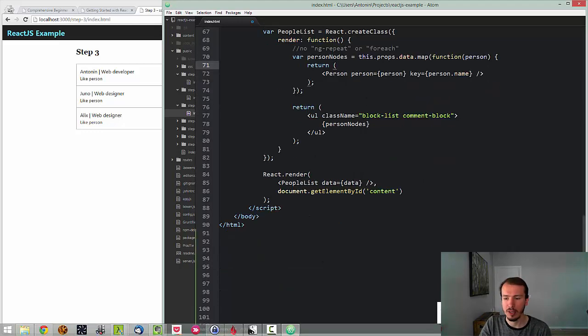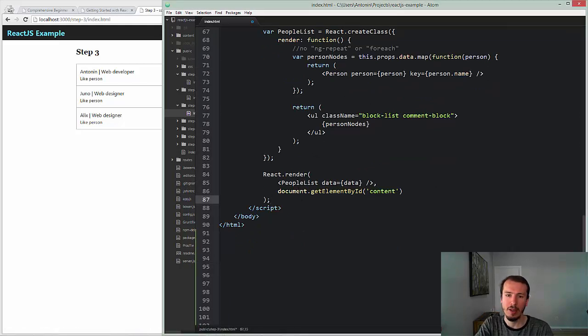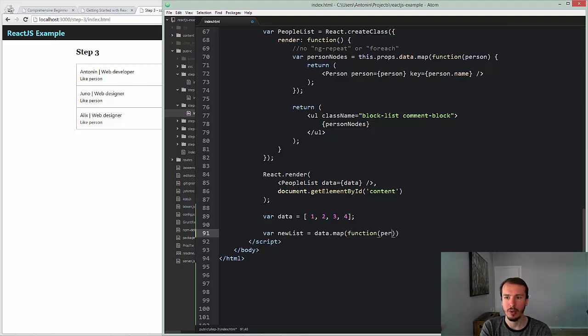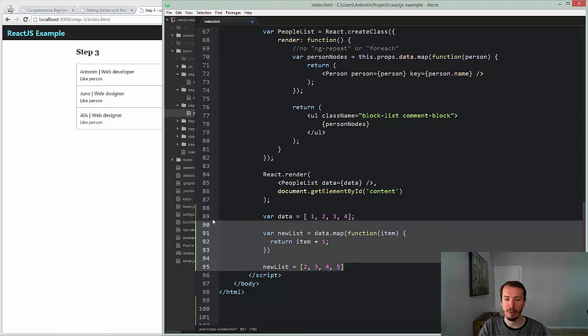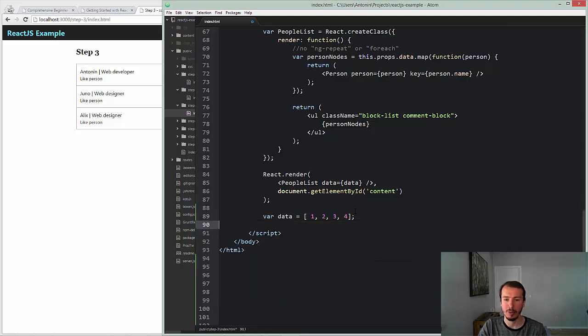So let's see if I can make a better example. Okay. So let's say you had that data list, right? Let's say you had a list like this, and you wanted to make a new list, and that list would be .map, and map lets you run a function in it, and you can return item, which would be 1, 2, 3, and 4 that I have right here, and you can do +1. And so what the new list would be equal to would be 2, 3, 4, 5. So that's pretty much how the map works, and it does not affect the original object. It returns a new object. That's something important to know.